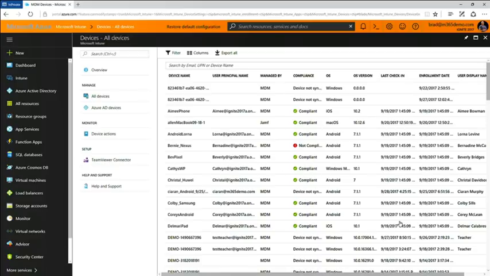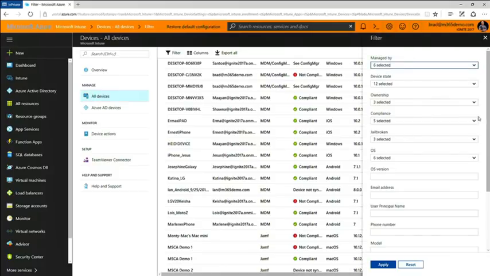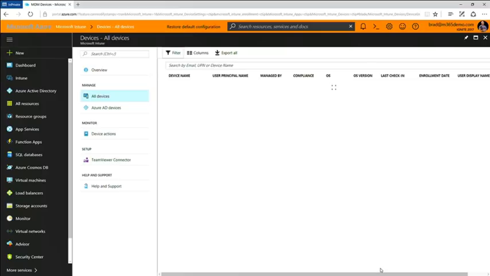All right. So this is my Intune console. And you can see when I look at devices, there is the long list of all devices that are managed by Intune. There is the managed by column. And if I scroll down, you'll see that some of them are managed by MDM and Config Manager. These are my co-managed clients. So I'm going to filter just for those. And I'm going to see my co-managed devices now, and you'll see an interesting thing if it loads.